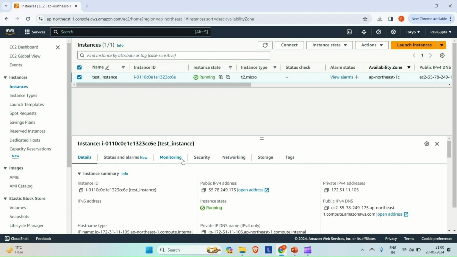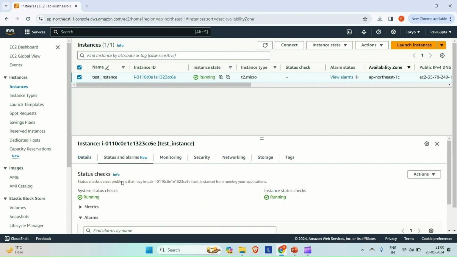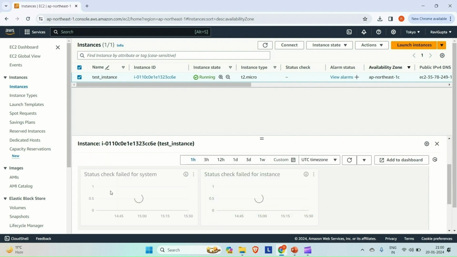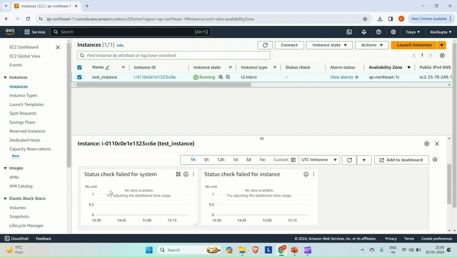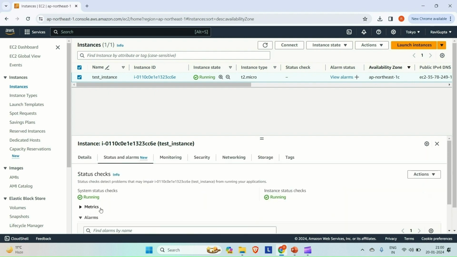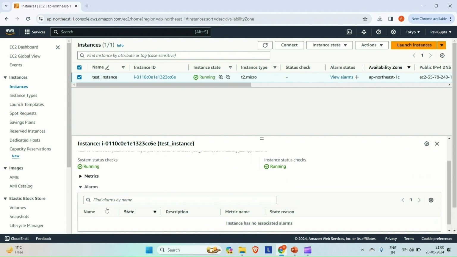So this is how you can create an EC2 instance in AWS. If you go to status and alarms, you will find it is running. If you go to the metrics, you will see the metrics related to this EC2 instance. Alarms you can also explore.